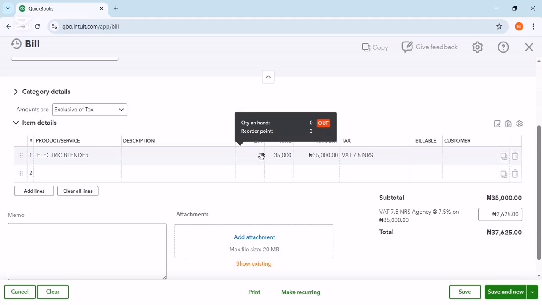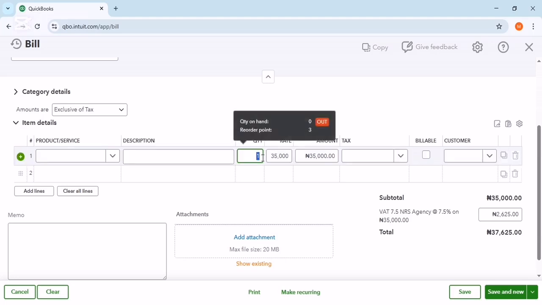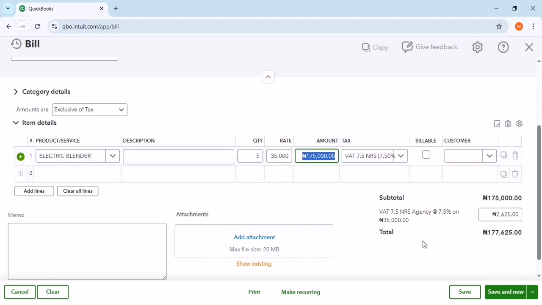Let's assume that we want to buy more items, let's buy up to 5. You can see the quantity of blenders here. This is the page where you can put the quantity. It's already set up and the rate is up here, because I have made the setup.